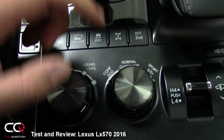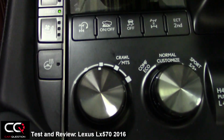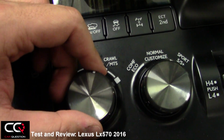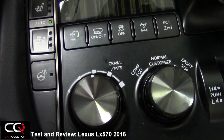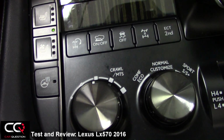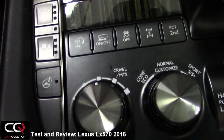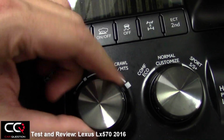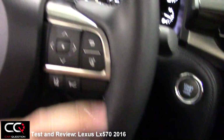But you can also customize everything that you want in that. So you press on that and there you go. You can add your customized mode. So that's quite good. For the button right there, this changes the mode for when you're gonna go off-road. It's gonna depend on what mode you want to go in. So if you want to go in, let's say mud, if you want to go in rocks, you can select directly the mode that you want, and it's gonna change whatever you see right there on the screen.